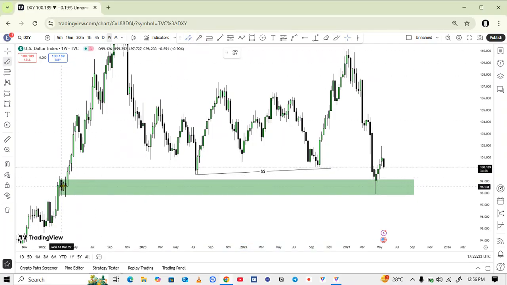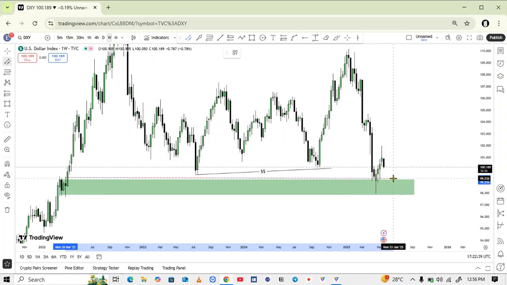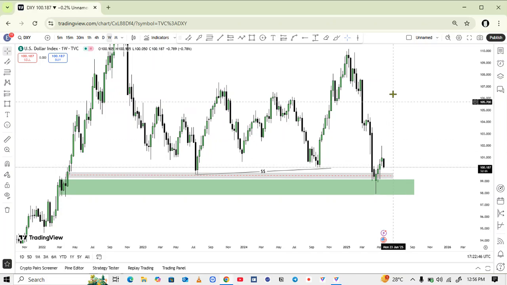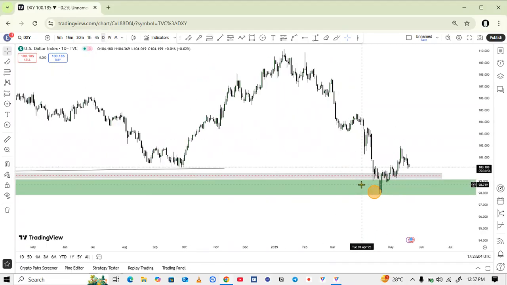If you see clearly, we even have a fair value gap, which is known as our buy side imbalance and sell side inefficiency. Price traded into the fair value gap, and what happened? You can see how price has been creating a rejection candle. Look at how this candle closed up with the wick. This is a rejection candle. Now, the second thing you are going to see, remember I said we are now going to go down to the daily time frame, because the daily time frame is our second time frame.